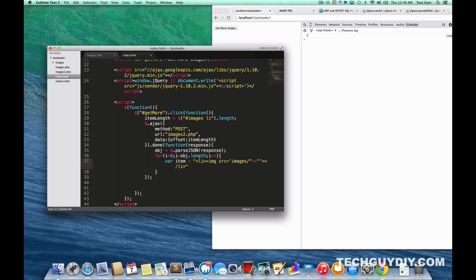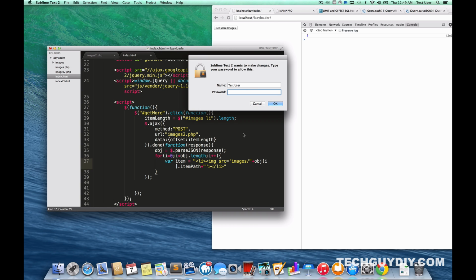It's going to say object i dot item path. I think that should take care of it. Yeah, that's fine.